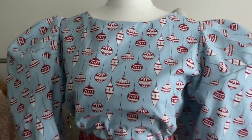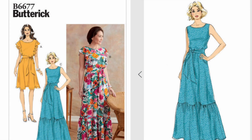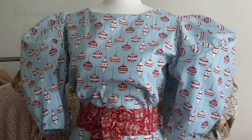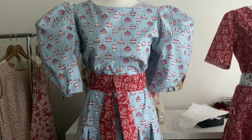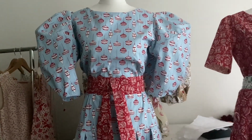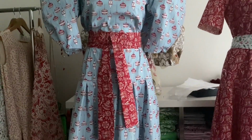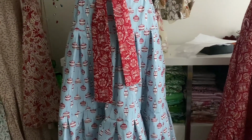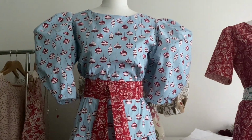I have made another Butterick B6677 with those Vogue sleeves from Vogue 1704, and yeah, they are pretty fabulous. And I used up my beautiful baby blue fabric with the vintage Christmas baubles on it, which is awesome. I love this fabric. I think I'll just wear it like this for this season.